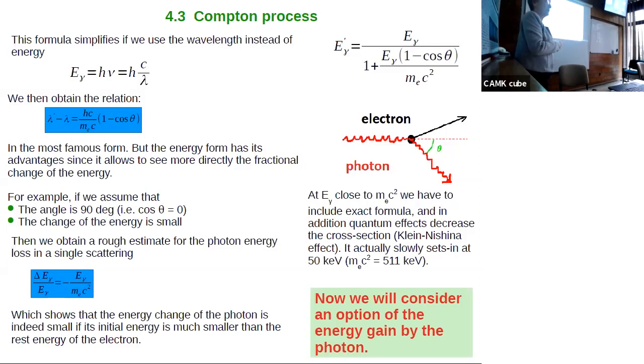So this is the form which is used quite frequently when you talk about the Compton phenomenon, because here you see immediately that, well, depending on cosine, but generally you lose energy, right? Because your wavelength is longer, so your energy is lower. So you lose energy. And it's not surprising because we actually assume that the electron was at rest. So now the electron gained some energy, at the expense of the photon. But for our later purpose, this form of equation is more convenient, actually.